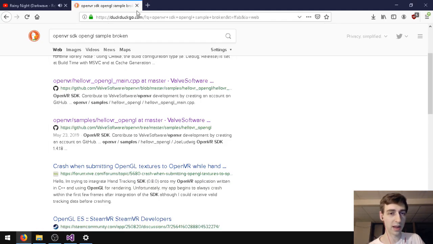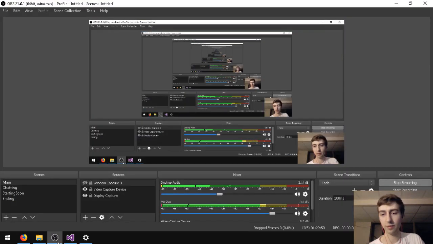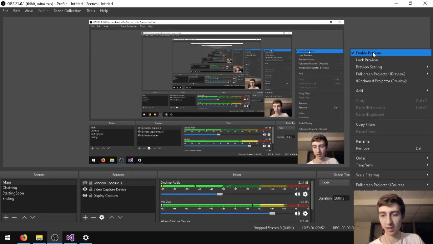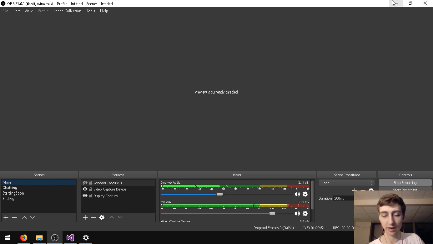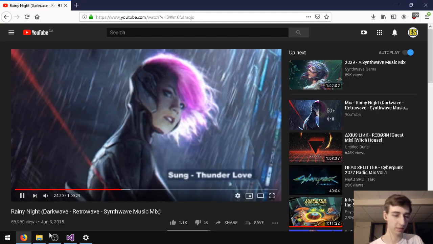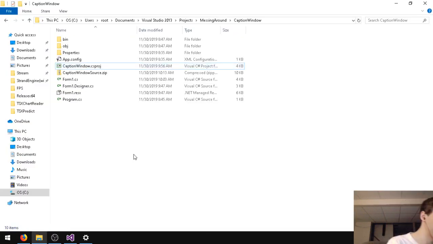Oh man, that triggered the fuck out of me. I gotta be honest, I was looking at the OpenVR API and I was like, oh, that looks super simple. You just call VR init. I feel like most of my difficulty there didn't even come from the OpenVR API itself. It came from the sample code not functioning.